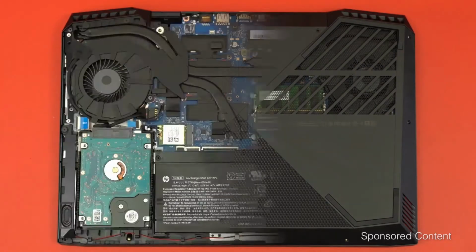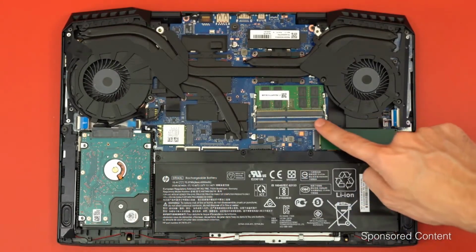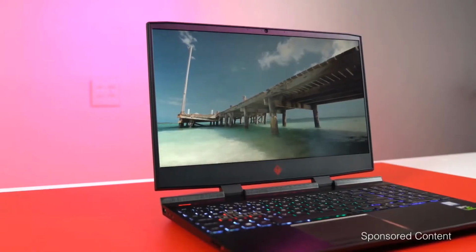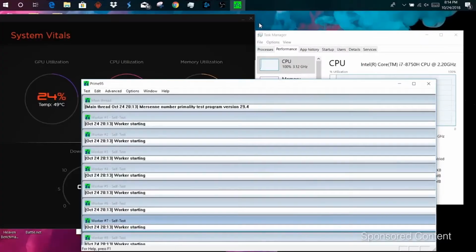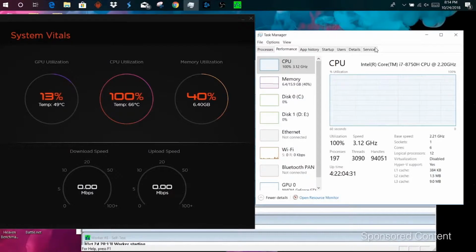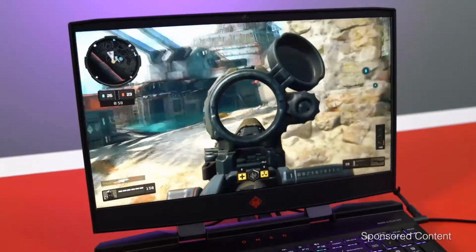Just remove the screws holding the back panel, and you get access to both the drives, the RAM, and the Wi-Fi card. Also down here is the 70 watt-hour battery, which will get you around 2 hours and 40 minutes with 20% battery left. With the high-efficiency cooling design built into the Omen, we noticed that the 8750H CPU runs a little bit cooler than most gaming laptops that choose a thinner profile and are less optimized for cooling. It does great in games, obviously.